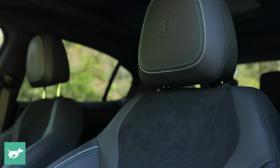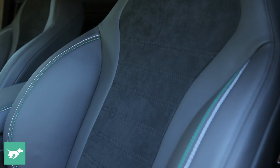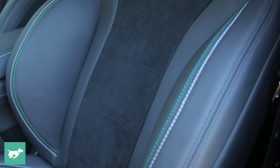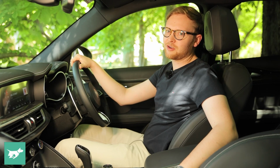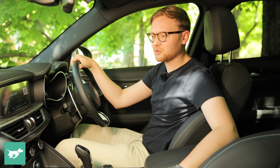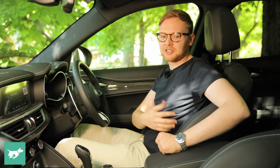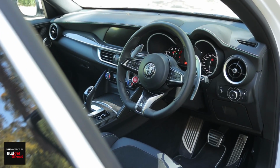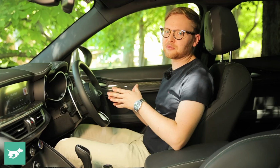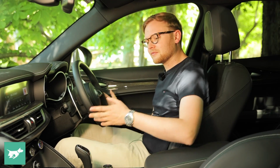But as you can immediately see, the bolstering on these seats in the Stelvio is more aggressive than the sporty buckets in the Jaguar F-Pace. And that's before you go to the option on the Stelvio of full carbon Recaros, which are really tight, and even I struggle in those. So I'd probably stick with these standard seats that are comfortable and good looking. Unfortunately, they only come in black, and this interior is dark, particularly after coming out of the nice half cream interior in the Jag. But it's a nice black.